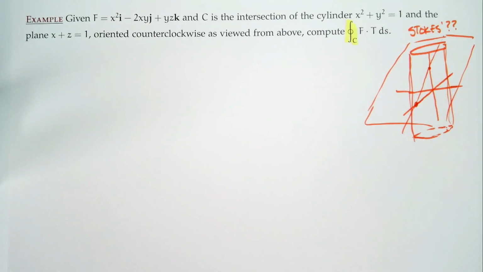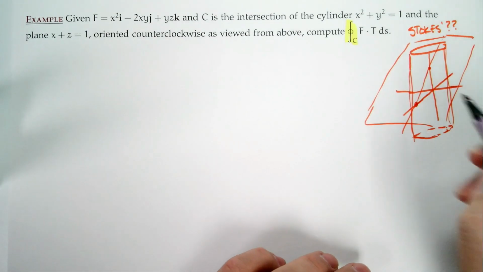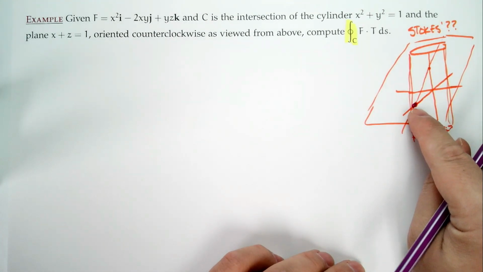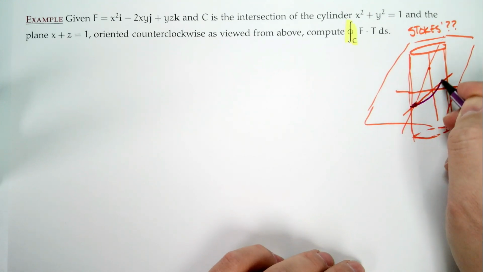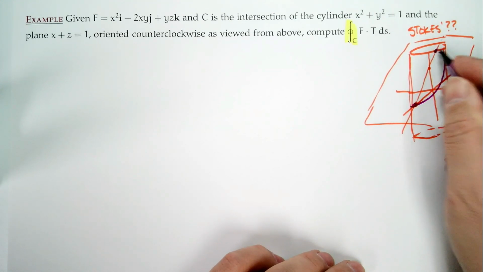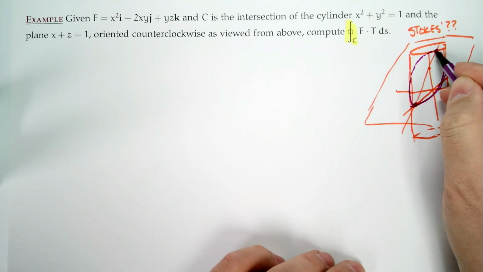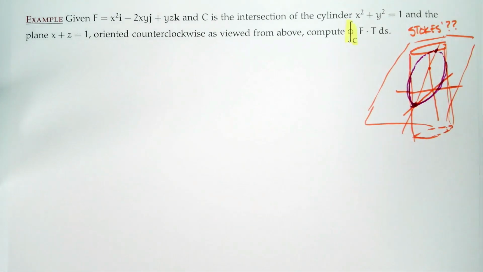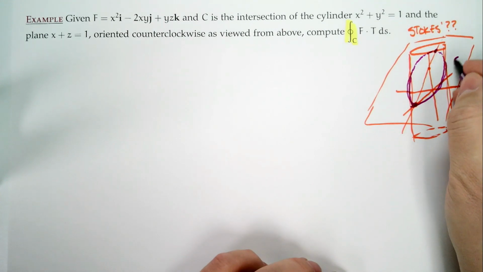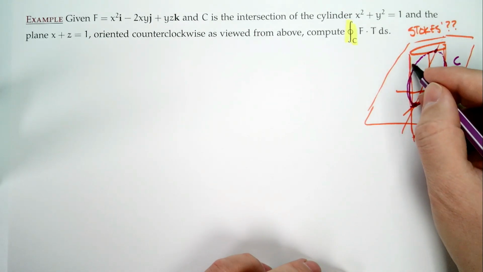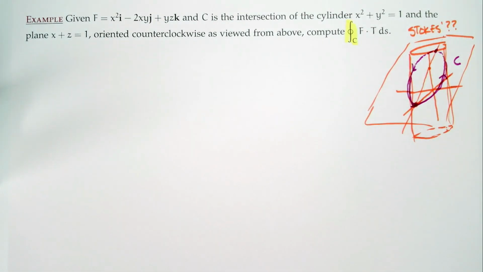And what's going to happen is that there's going to be an intersection. In fact, they intersect at that point right there, where you have the point 1, 0, 0. And then this will wrap around, moving up, intersects on the backside, and then it comes back down. So what you actually have is essentially an ellipse that's been tilted. So this is our curve C. And moreover, it says it's been oriented so it's counterclockwise as viewed from above. So that's actually a good orientation. Counterclockwise viewed from above is sort of the one that we normally would go with.